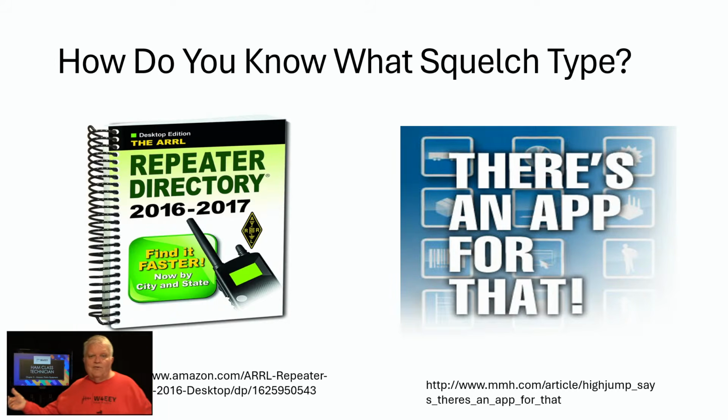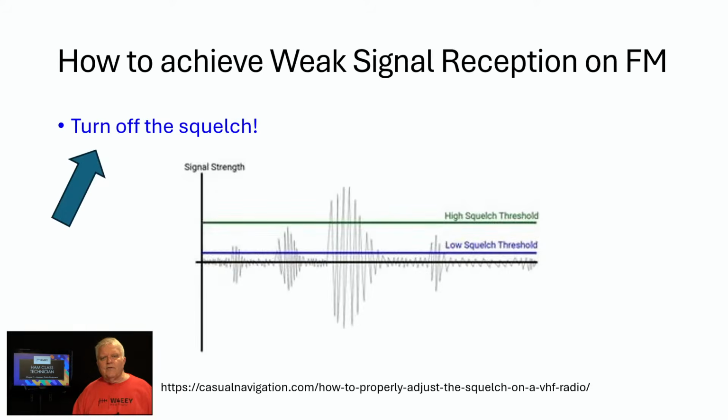So that squelch that we heard on the radio there makes the radio quiet, but one disadvantage of that is that a very weak signal might not get through. So if you know a very weak signal is going to be coming on frequency, say your friend is up on a mountaintop 100 miles away and you know he's going to be transmitting a weak signal to you, turn the squelch off.